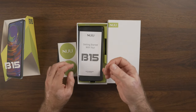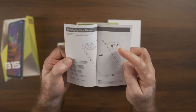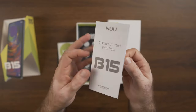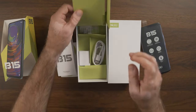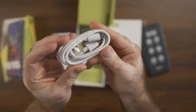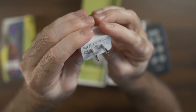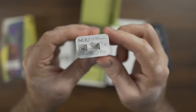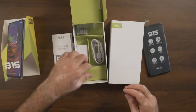We have some Nuu stickers — not a bad addition. And we have some quick start guides printed in English, very nice. The guide shows options for dual SIM and expandable microSD card slots, so both SIMs and the microSD can be inside simultaneously — excellent to see, since a lot of much more expensive phones don't offer that. We also have a USB to USB-C cable — it's white, a bit stiff, but it'll get you going. The wall charger is rated at 6V/3A, 9V/2A, and 12V/1.5A, so we'll see how fast this one charges. We also have a SIM tray ejection tool and a silica gel pack.